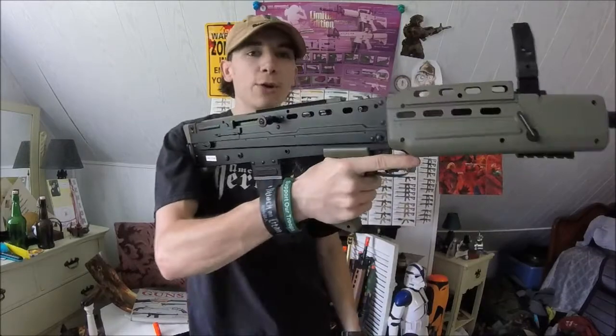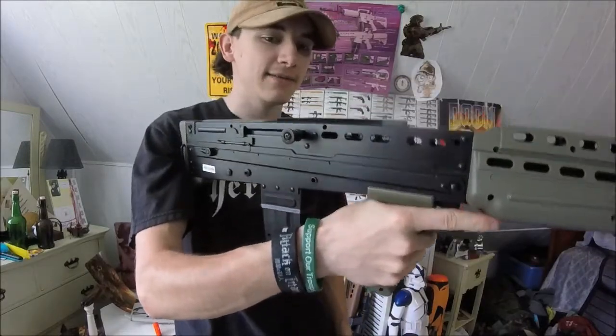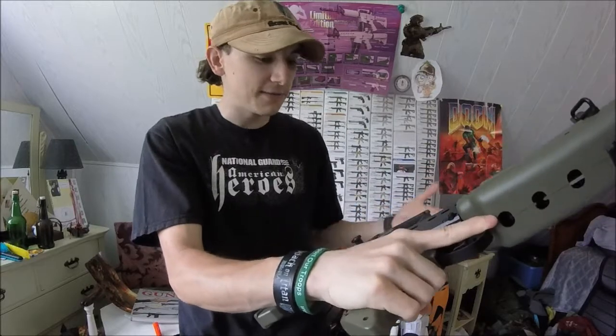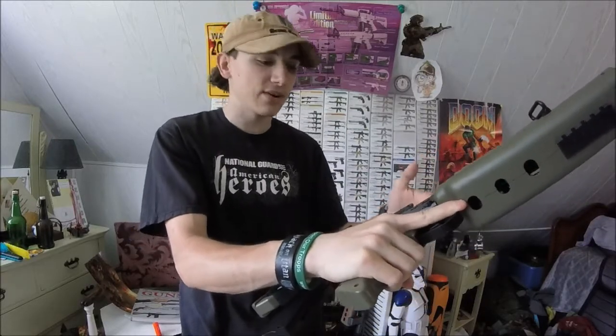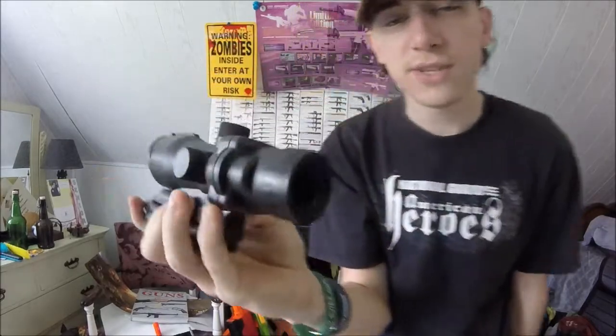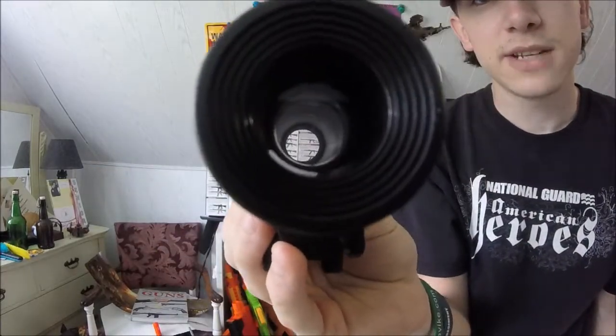Speaking of which, you have no Picatinny rail. None! So, I'm going to have to modify this to where I have a Picatinny rail on this thing. Even the red dot, which, oh, they were just promoting the hell out of. This is the red dot. Can you see that in there? Can you see a little red dot? No, you can't. You can barely see the fucking thing.